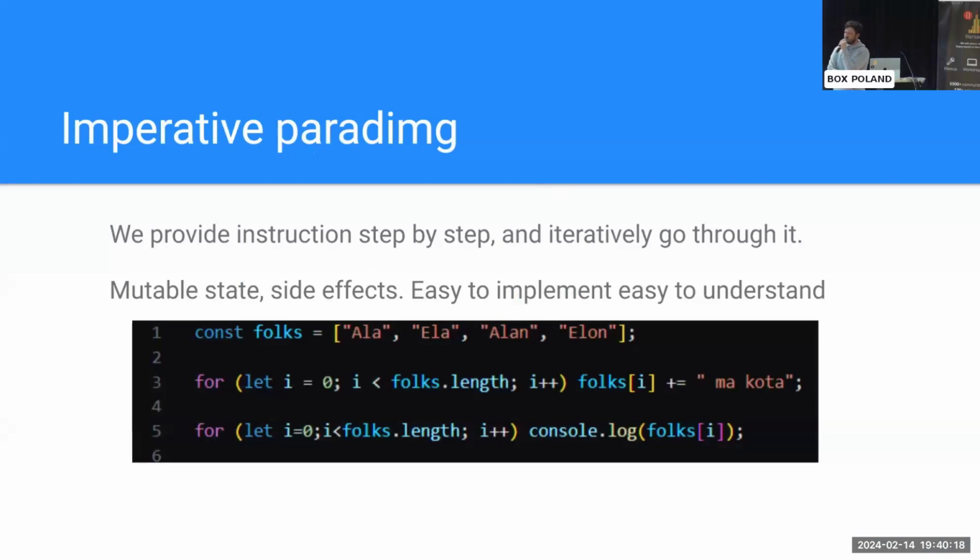The way you program imperatively is like you want to have a cake. So you are providing a recipe: get eggs, put them into the bowl, then add flour, then add, I don't know, milk, whatever, then mix it. And this is how it works. It's easy to understand. Is it right? Is it readable? You don't care about the side effects, and sometimes even those side effects are beneficial, and you intentionally do those side effects. So you are using that, and actually a lot of code still exists written in this way.